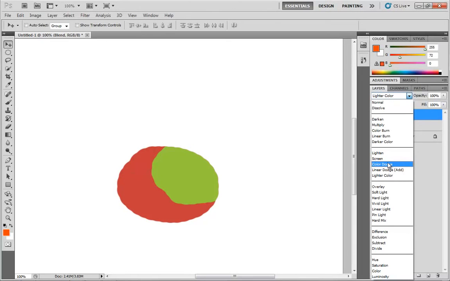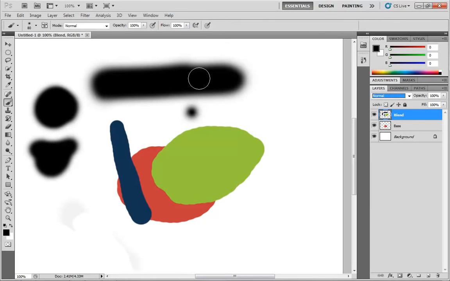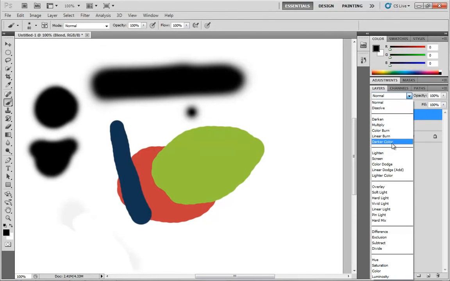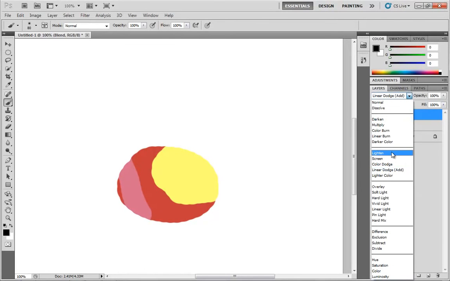I do want to mention this. In just about all of these, and it's especially important for linear dodge and screen, black is going to be a pretty useless color. Because you've got to remember, in the case of linear dodge, you're just combining your brightnesses. And can you guess what the brightness of black happens to be? If you guessed 0, you guessed very well. And adding 0 to anything gives you no result. So if we switch to normal, you can see that we do have all these black smudges everywhere. But if we switch it back over to linear dodge mode, it's like adding 0, so we get no result. So I think that covers everything I wanted to discuss here.